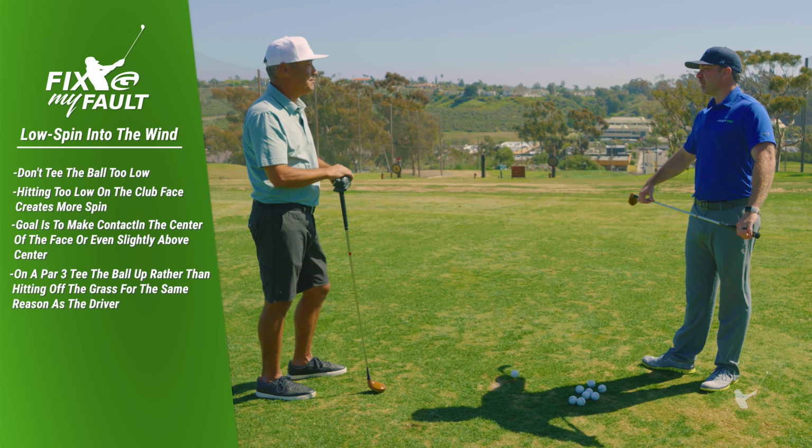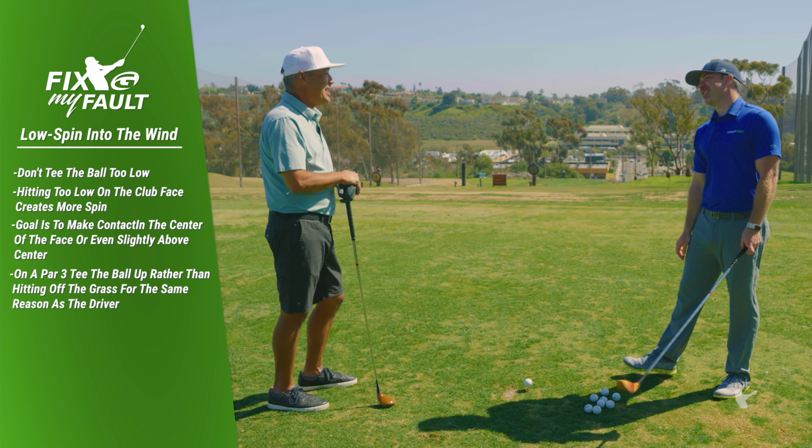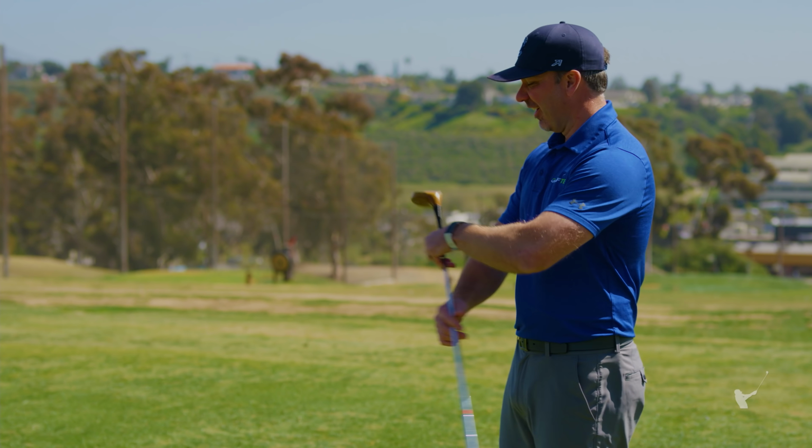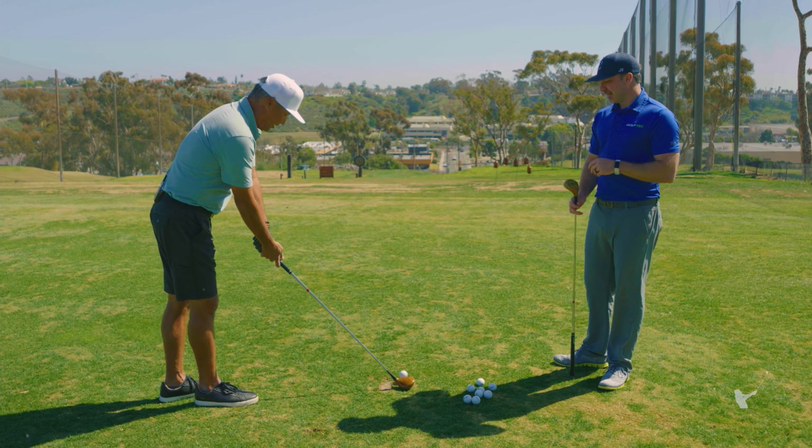You tell all those tour players that they're doing it wrong? Oh no, I watch them do it, and then you finish higher than they do. Yeah. Right. All right, so tee it up higher. All right, just make sure I don't tee it low. And that's good advice.